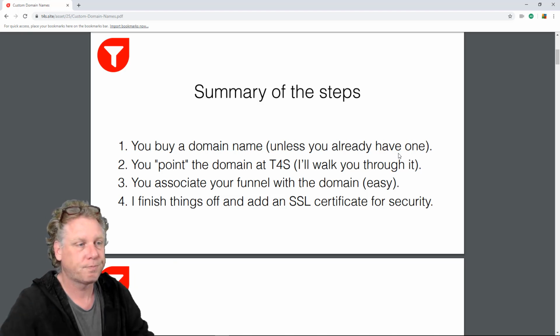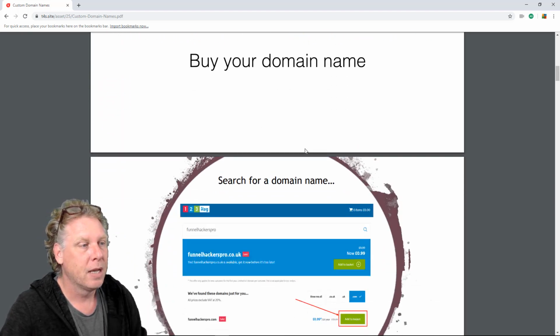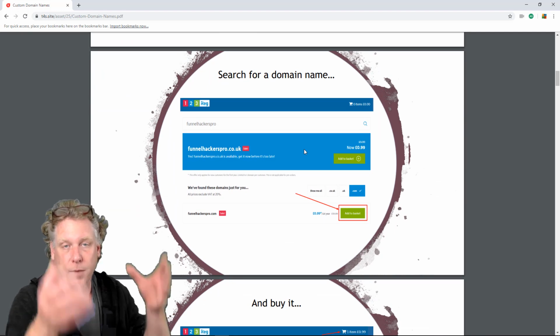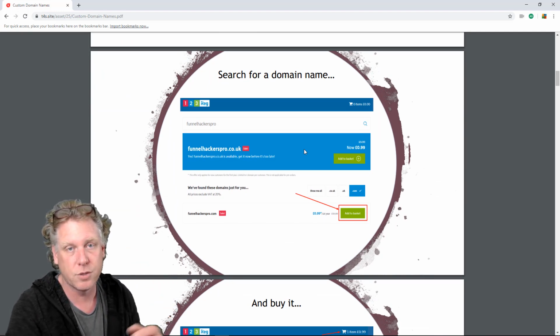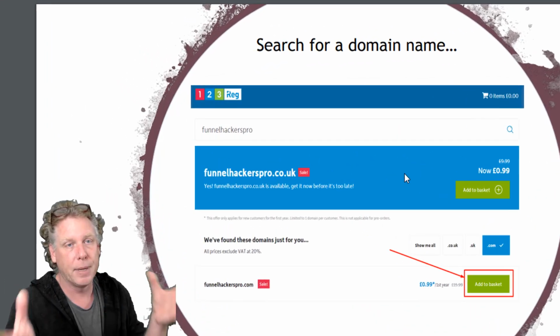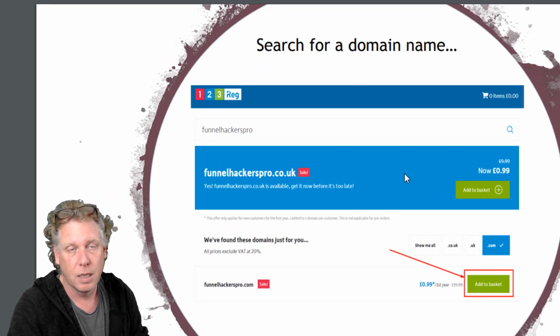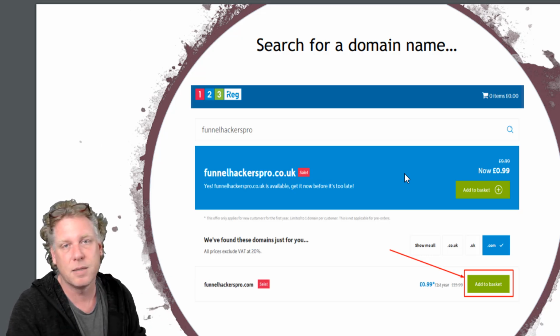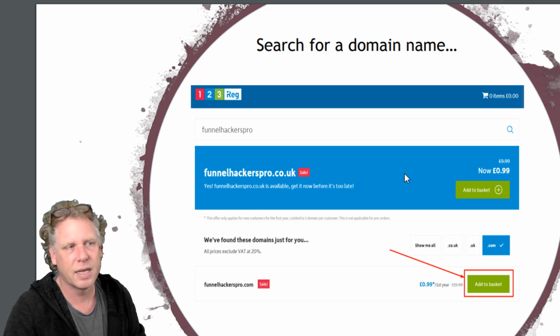Okay, so let's have a look at step 1, buy your domain name. Now in the screenshots that I've used on the tutorial page for t4s.site, I'm using a company called 123reg. I'm not affiliated, but it's just the screenshots I've used. You can buy a domain name from anybody you want. The only thing I suggest is you use a reputable one, but you can find them dead easy by going to Google and typing in buy domain name, and lots of popular ones will come up. Particularly the ones that are showing adverts are probably the big boys, which are probably worth sticking with.